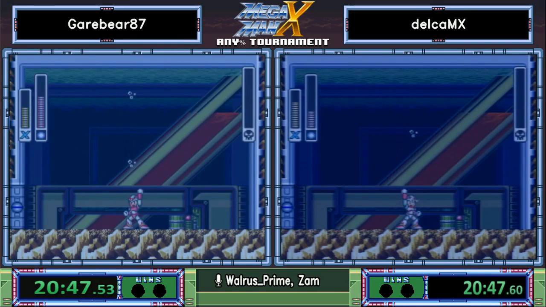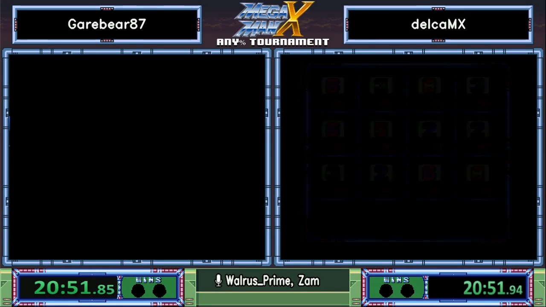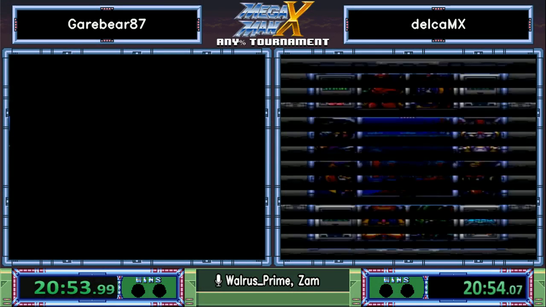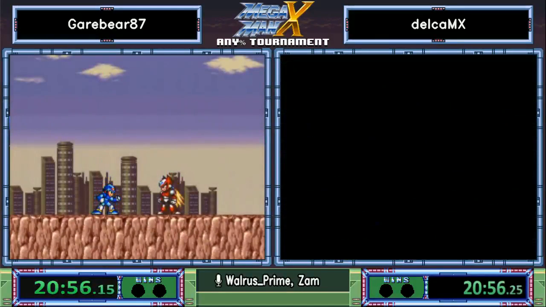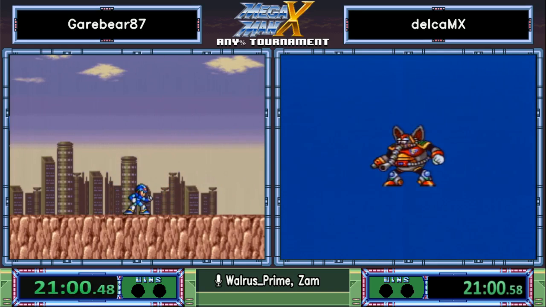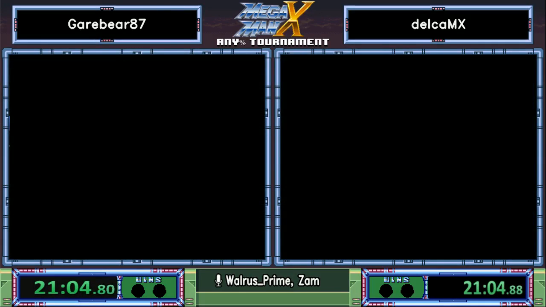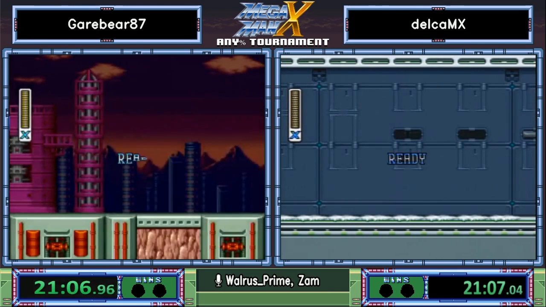Delca's just gotta finish off Mammoth. Man, that was a sync breakfast. Yeah, that was too good. But yeah, so Garebear is an entire stage ahead. Delca's gonna have to go do the Mammoth stage now, and Garebear is gonna be able to move on to the Fortress, where the difficulty of the run really sort of spikes.